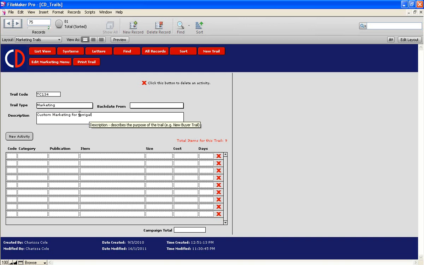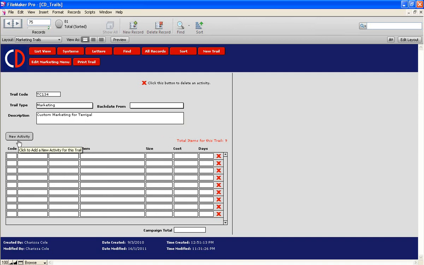We can select on the grey screen, and that will save the details. And this information that I've populated in here will be in my drop down list where I selected the campaigns from before. So now we've added the details, we're ready to start building our campaign from scratch.